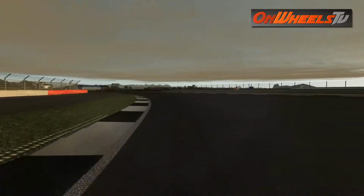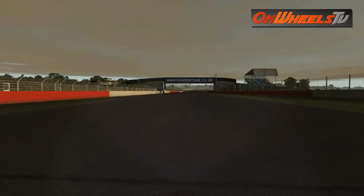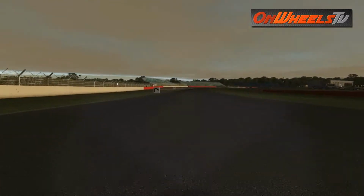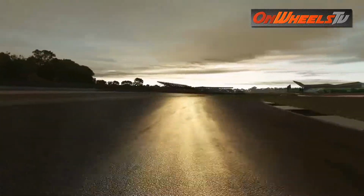and yeah, it was great to practice at this time of the day, although sometimes it was hard to see the perfect braking points and see the best line possible because the sun makes it so difficult. But this lighting makes up for it all, because it's perfect to be driving in such a beautiful scenario provided by Studio 397.